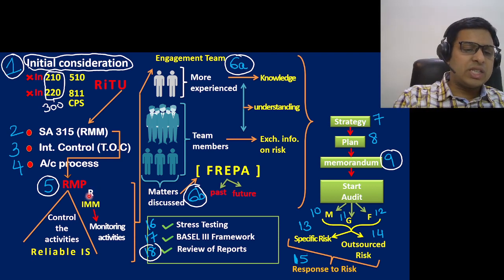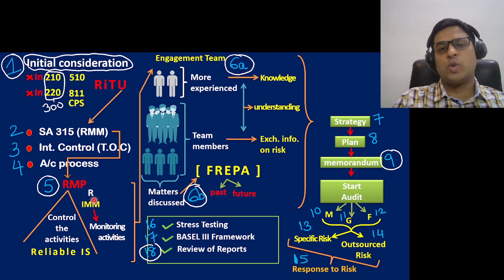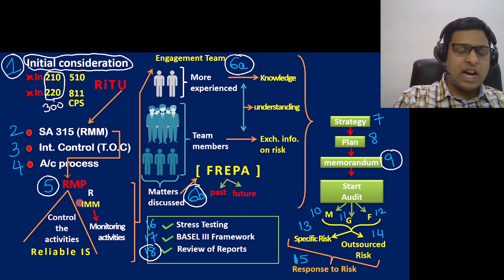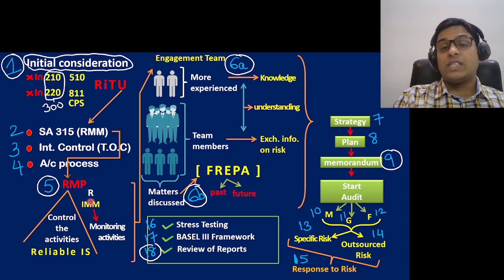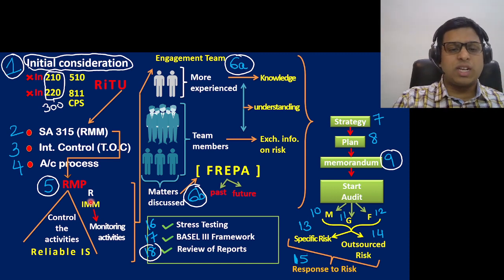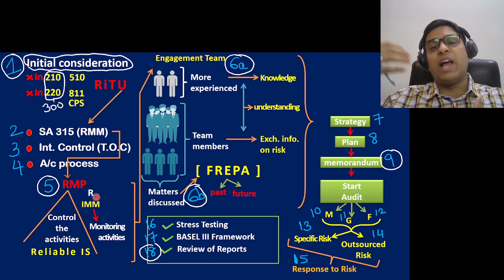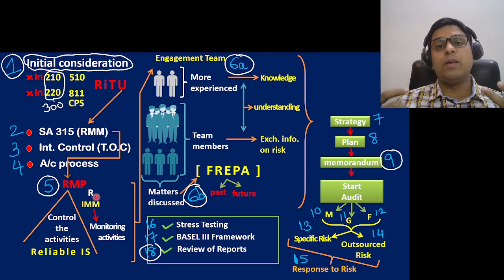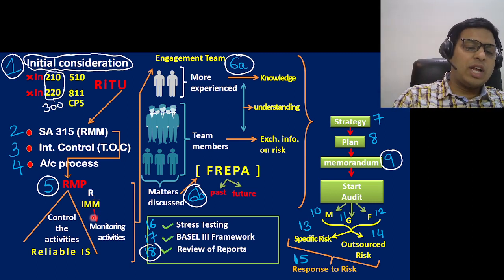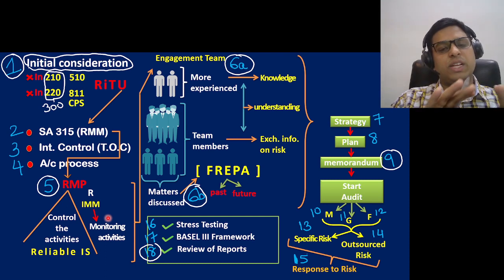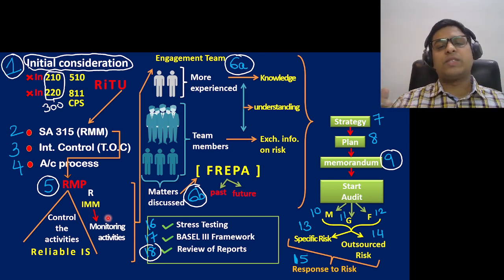Risk identification, risk measurement, risk monitoring, the bank should do continuously. What is the risk? Is risk identification. Measuring the risk, how much damage the risk can do, is risk measurement. And monitoring the risk to see whether the risk, after we have put the procedures in place, is still at a very high level or it has reduced. That is what we are checking. Finally, we'll monitor all these activities and ensure that everything is working well in the bank. That is called risk management process.